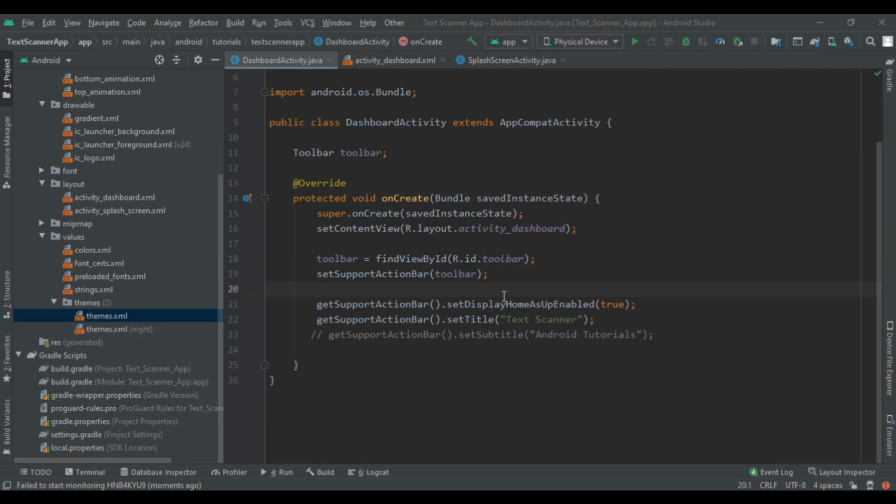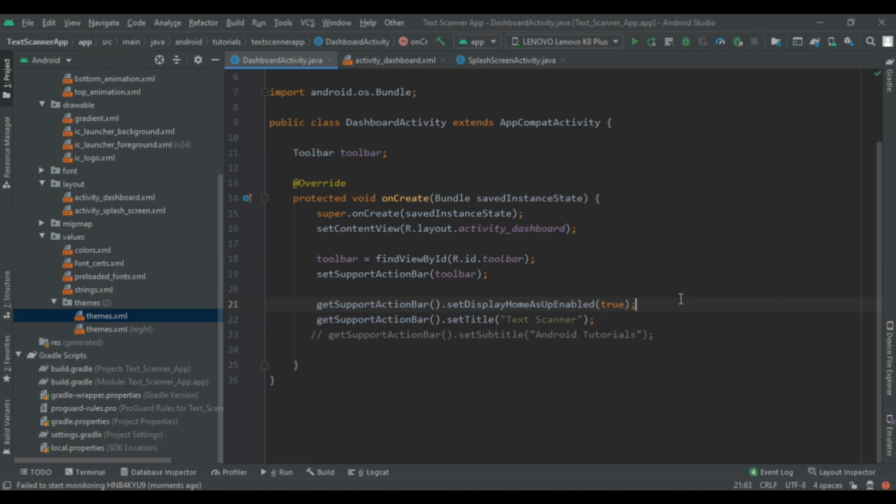Then we are going to set the support action bar to our toolbar. We will type getSupportActionBar().setDisplayHomeAsUpEnabled(true). This will give us the back button. If we are in the main activity, then it is useless, or we are going to create one toggle, so we will get the menu and back button.